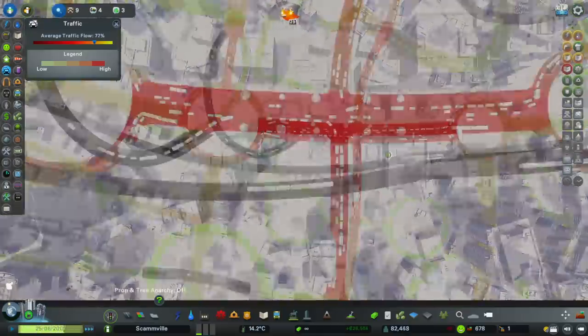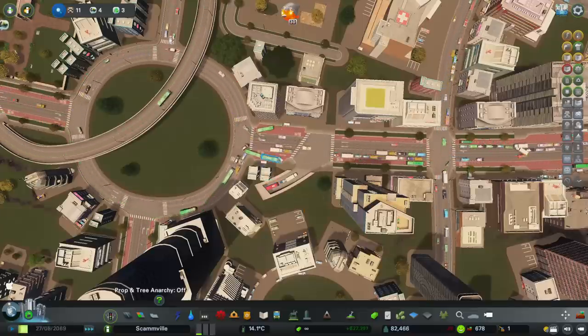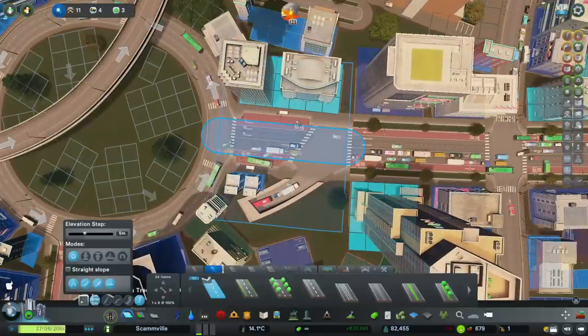I am shocked. This one here, look, we've got a situation with a slip lane coming up. Not enough lanes and roads and all that sort of thing. Let us sort that. You don't need bus lanes.